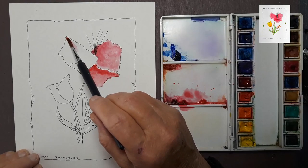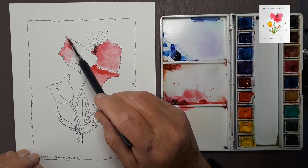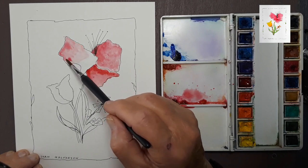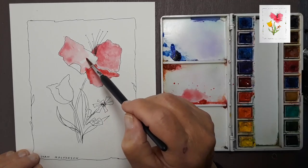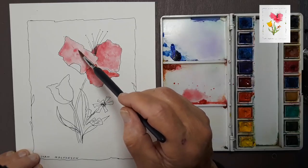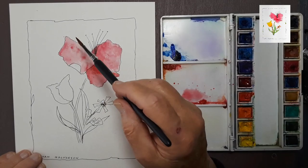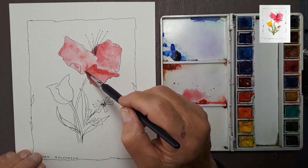I learned a lot from doing these little line and wash drawings. You can set aside the busy life for a while and just sit down and puddle with a little piece of paper and a pencil and a pen and come up with some little creation that you enjoy, something you like. And the cost is very, very minimal. You can do it for a lifetime. Have a lifetime of pleasure.